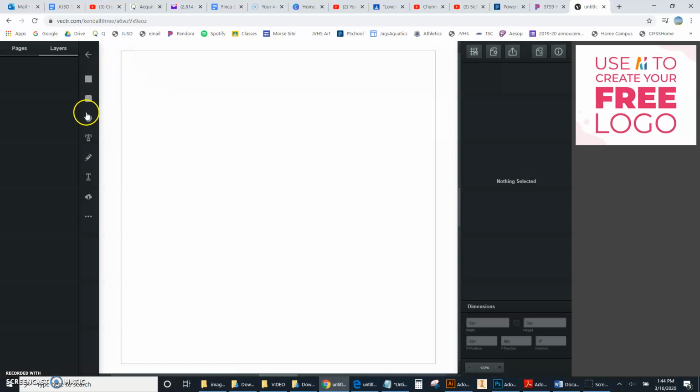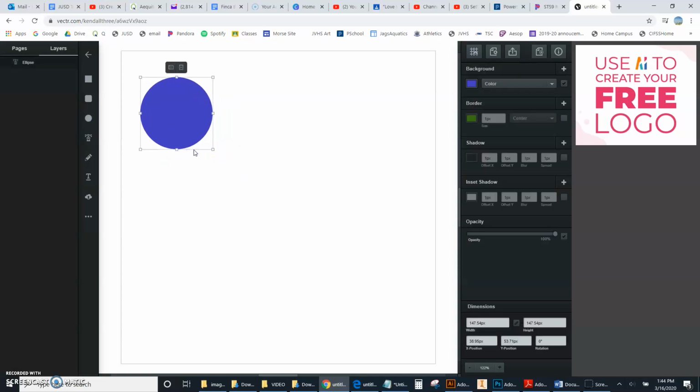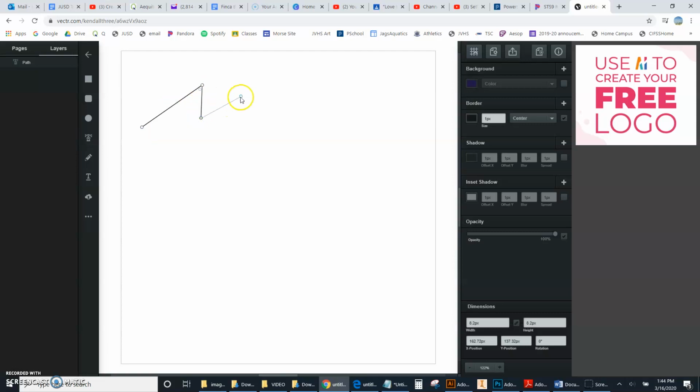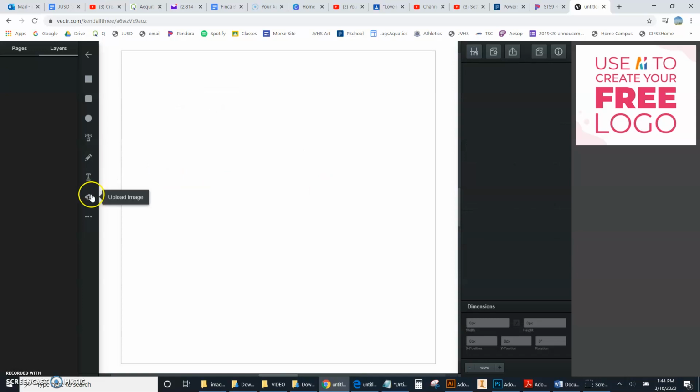And basically here is your main toolbar, kind of similar to Adobe Illustrator. Rectangle, rounded rectangle, ellipse. If you just click and drag, you have an ellipse. If you hold shift, it constrains it as a circle. I'm going to hit delete on my keyboard. Here's a pen tool, pencil tool. The pen tool is the exact same as Adobe Illustrator also. Click, click, click, or click and drag, click and drag, click and drag to create a curve. Enter when you're done. Delete on your keyboard if you don't like it.